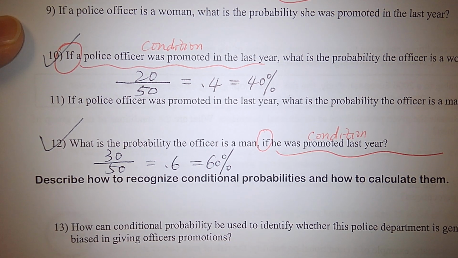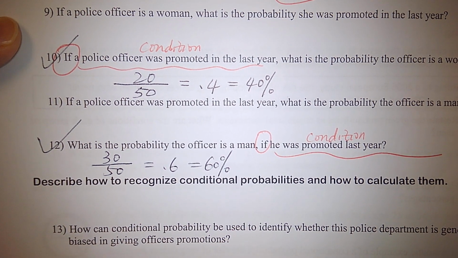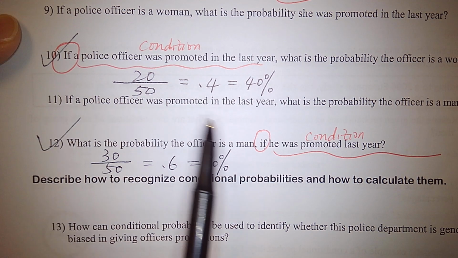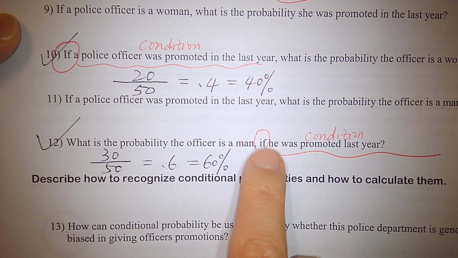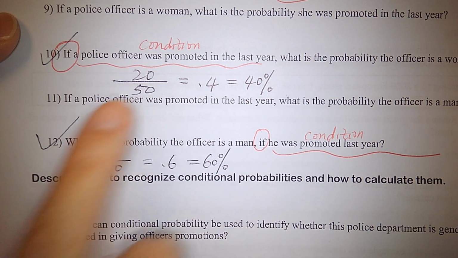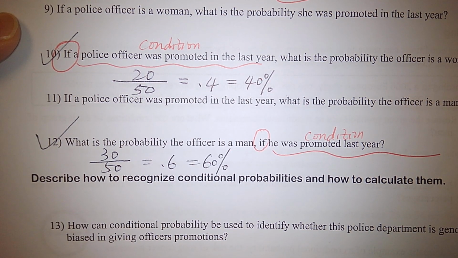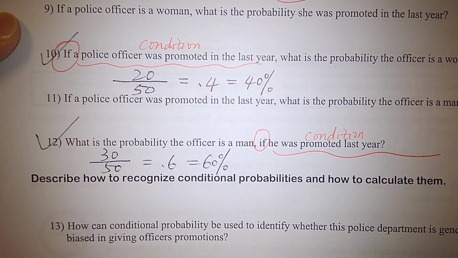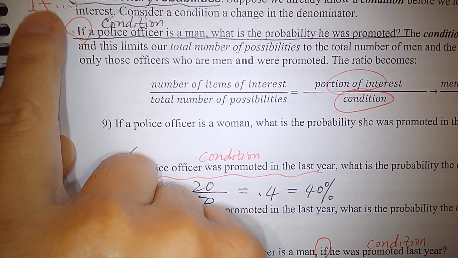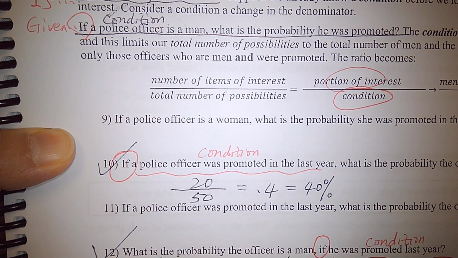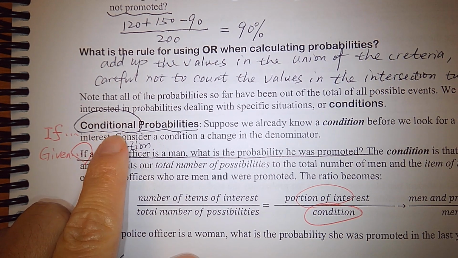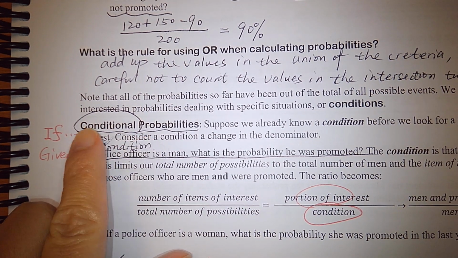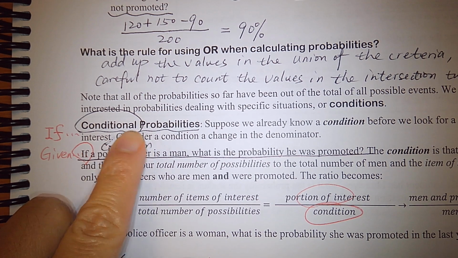Sometimes we use an "if" sentence, and sometimes there is a "given" sentence, like "given blah blah." That sentence also gives us a condition, so pay attention to these keywords. This is the last type, conditional probability. We need a lot of practice on this probability part.